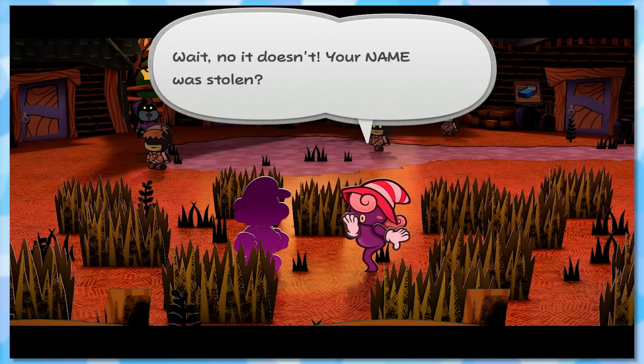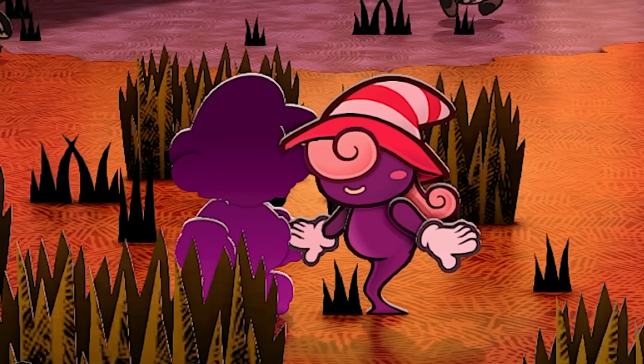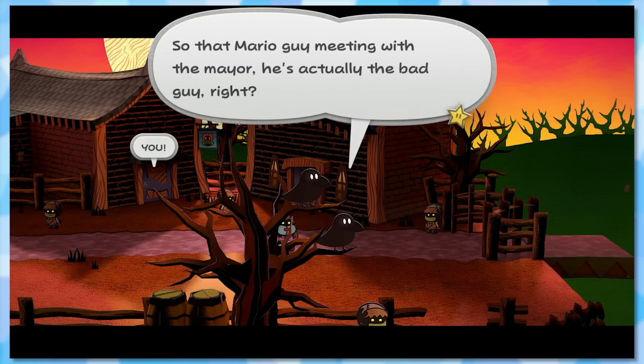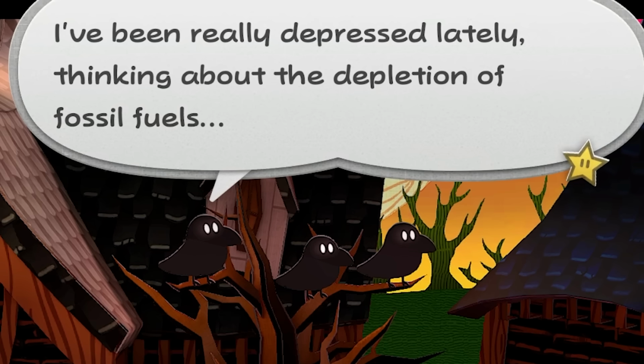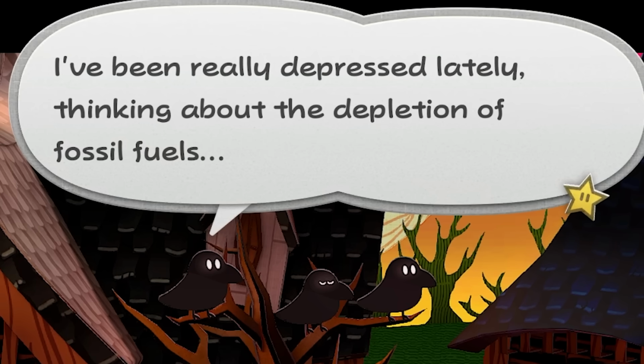So Vivian decides to help Mario while not realizing it's actually Mario, gets his usual peck on the cheek of course, and they figure out that the ghost's weakness is finding out what his name is. And we also learn that the crows are depressed about the depletion of fossil fuels. I'm playing a video game to escape reality, not be reminded of it.